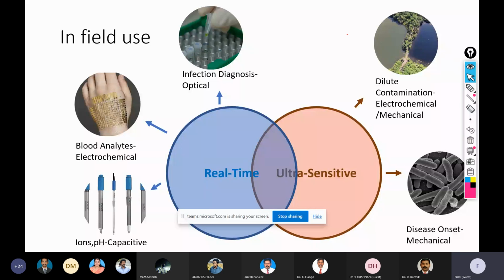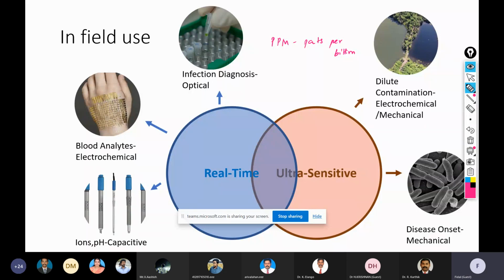This quantity is usually given as ppm or ppb, parts per million or parts per billion, which you might commonly hear in terms of air quality measurement, because the contaminants are diluted into it. Or it can be something like the onset of a disease, where the amount of pathogen might be very small. In this case, you need a very ultrasensitive sensor. But most biosensors are usually a compromise between a real-time sensor and an ultrasensitive sensor. So depending upon what kind of nature you are looking for, it will be a compromise between these two.